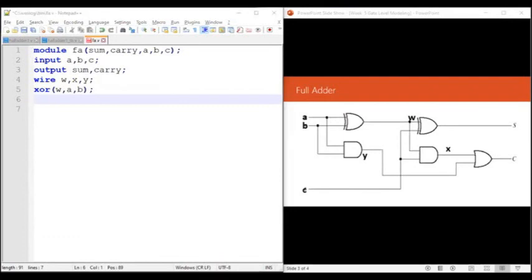And then next we have another XOR. We have two XORs, and this is the next.